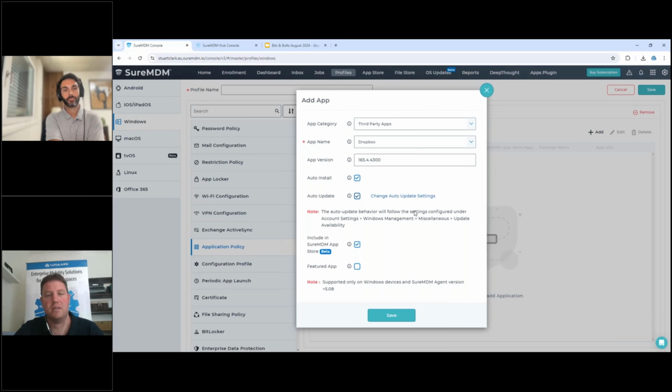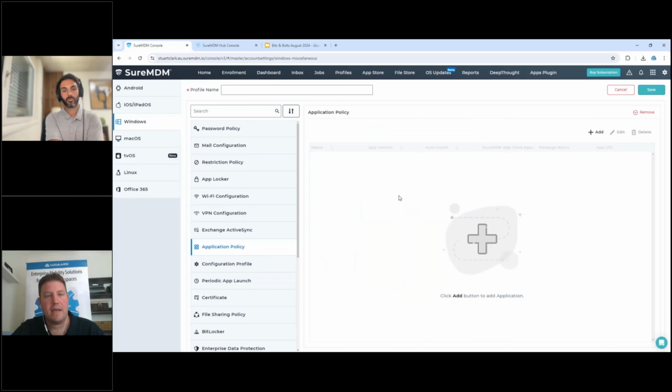And so we have the possibility to prevent them, or to change the configuration to allow them to be delayed by, I recall, I think 7 and 14 days. I'm going to click on it and have a quick look now. But a reminder also that you can do this by going through your account settings, Windows Management, miscellaneous, and then the update availability. So if you make a change and you want to make a further change, please remember that you can do it through your account settings tab.